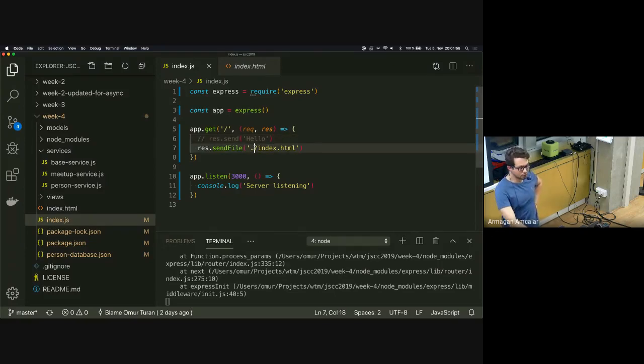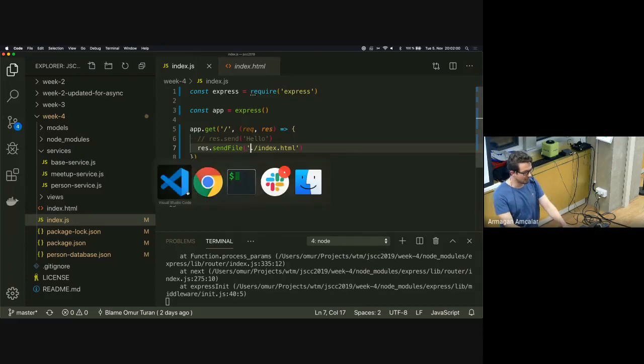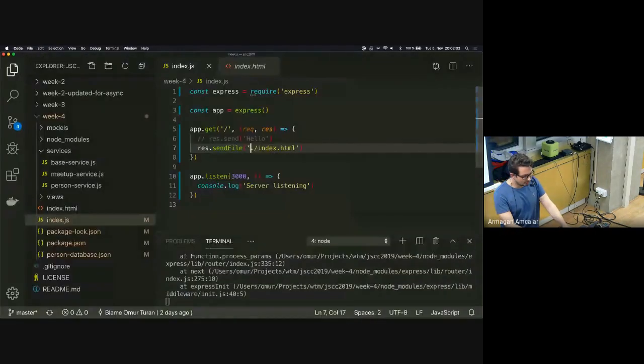Exactly, yeah. So the thing is that the path has to be absolute. The path we are talking about is the path of the file. It's not the route path that we have been talking about. It's the path of the file. And we're just saying to look at the current directory. Dot here means current directory. Look at the current directory, and under it, find an index.html file and serve it.